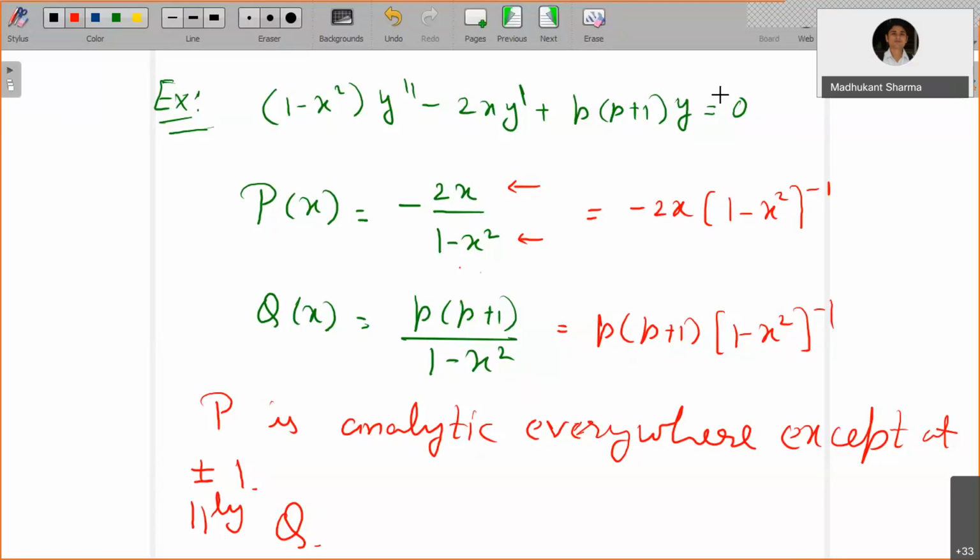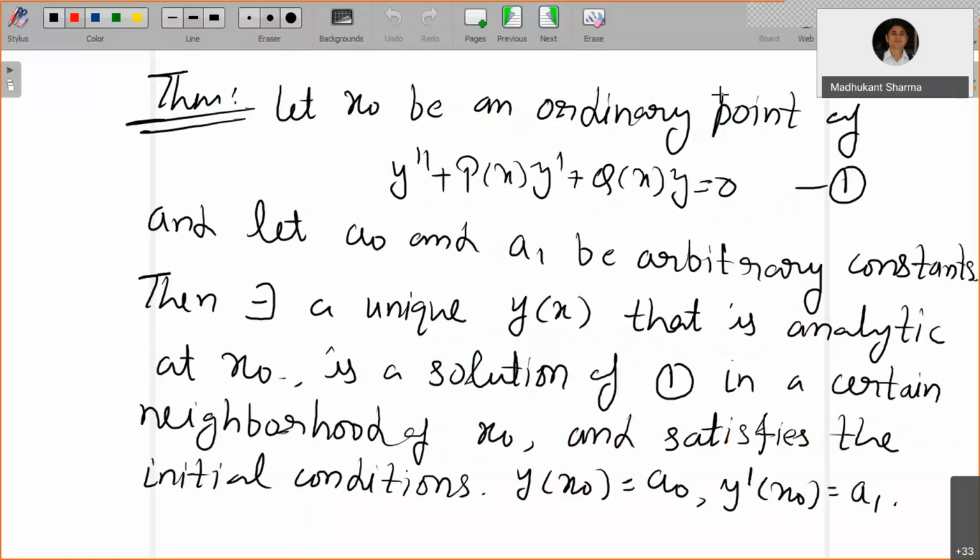Okay, right. So for that, we have this guarantee theorem, you can say. That theorem will give you the guarantee that it has the power series solution. This result will give us the confidence, or the basic theoretical aspect, which is required to say yes, there is an analytic solution at x naught.